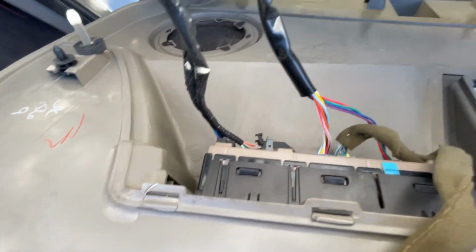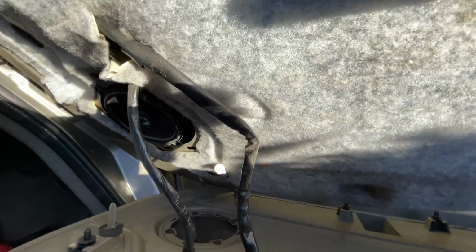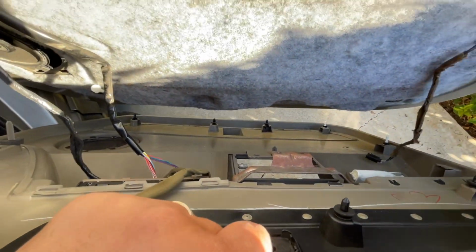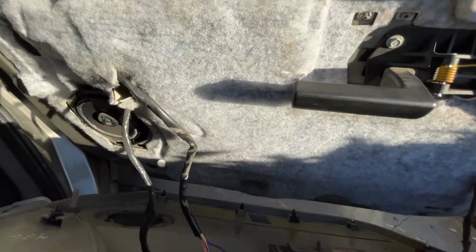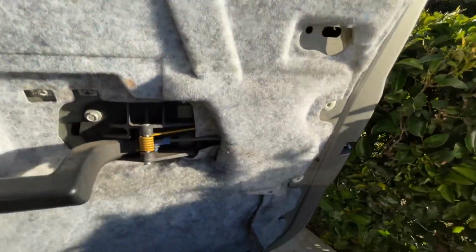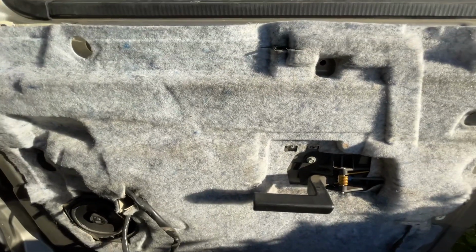And then you also got back here where your little controls are. That's what you need to unplug. Once you unplug that, you're going to free this whole section, door panel, from the entire door. So I'm going to go ahead and do that, and then I'm going to show you how to unstick all this insulation so you get access to the actual regulator itself.